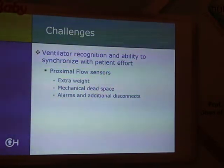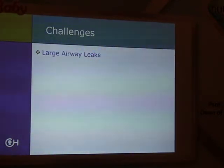The Draper ventilator has sensing and triggering at the flow sensor right here at the airway. A lot of people think that that is the ultimate, and that's the best thing to have. Some of the other flow sensors will measure, but they don't trigger. Trigger still happens at the ventilator, which we've already heard Brian say he much prefers. Some other people prefer it being at the airway. So it really is knowing what your ventilator is doing. And if your trigger and your sensing is mostly happening at the ventilator, do we need this extra proximal airway sensor if all the other measurements are accurate? Get rid of the weight. Get rid of all the extra dead space. So it's really knowing how the machines work.